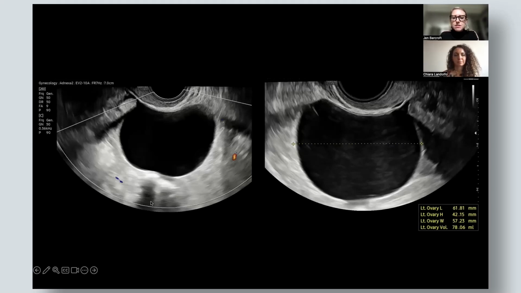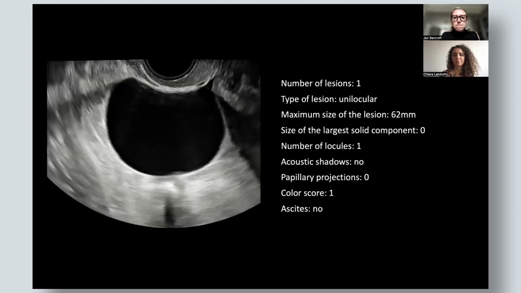When we're assessing for vascularity here, we have the window for Doppler assessment with a low PRF, as demonstrated, less than 0.6. And you can see there's no internal vascularity here. So this would be given what we call an IOTA color score of 1. Evaluating the size, the largest diameter of the mass was just under 62 millimeters. And the content looks anechoic, but in some images it may look low level, and that's maybe just to do with the different ultrasound system catching a still image.